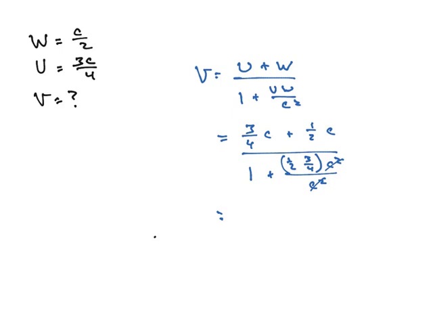And on top, 3/4 of c plus 1/2 of c is 5/4 of c, which is what we had before, which is the problem. But on the bottom, what do we get? We get 1 plus 3/8. Does this help us? Well, let's see. 5/4 over 1 plus 3/8 is the same as 5/4 over 11/8. The 8 and the 4 cancel to make that a 2. And so I get 10/11 c, which is bigger than the c over 2.